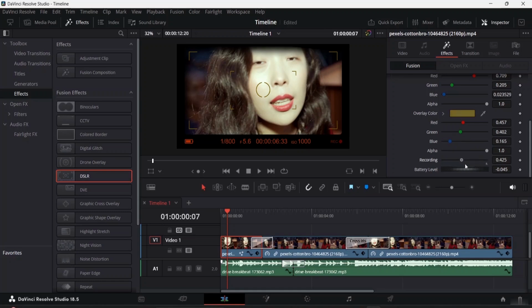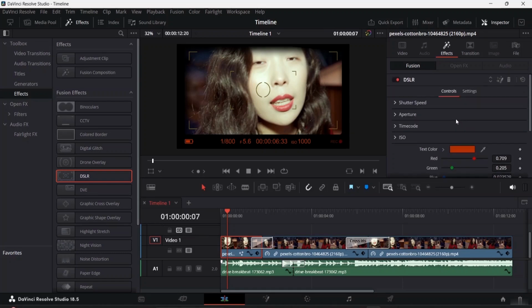If you want to decrease this recording sign in this particular corner, you will be able to do that. And this is the last thing, the battery level. You can take it down, or you can also bring it up somewhere like this. You will be able to work with that from here as well. So this is about that.